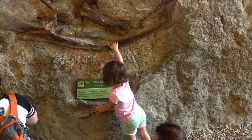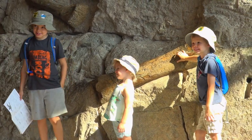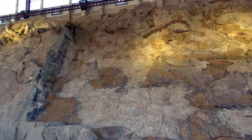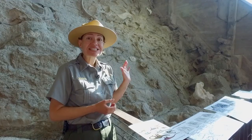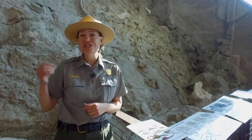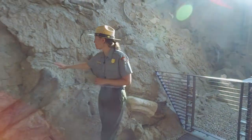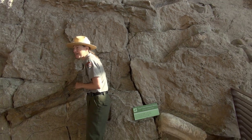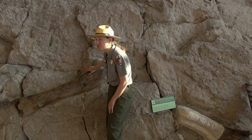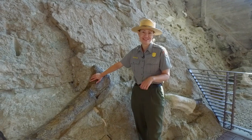Sonia took us on a tour of the exhibit hall, starting with the touch wall — a place where children and people of all ages can touch a real dinosaur bone. Dinosaur National Monument is famous for ten different species of dinosaurs, all from the Jurassic period — disarticulated skeletons all jumbled together in an ancient river bed. At Dinosaur, you not only get to see this window into the Jurassic world, but you also get to touch it. One section of the wall is open as the touch wall, where you can feel the difference between the coarse-grained sandstone — which has clues that this is from a river environment — and dinosaur bones such as a giant femur from sauropods, four-legged plant eaters that roamed the planet 150 million years ago.